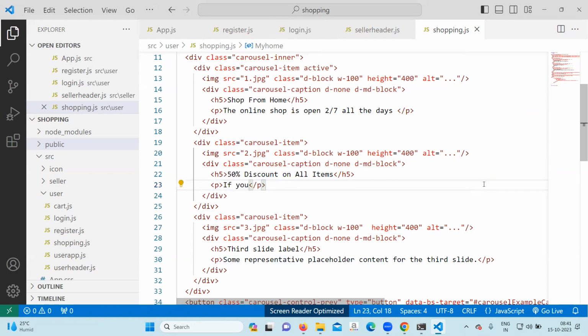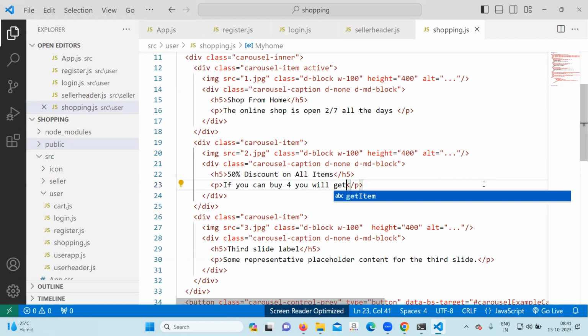If you buy 4, you will get 8. Buy 1 get 1 will work, or buy 4 get 4 will work. Buy 4 get 8 will work. कौन सा ज्यादा कस्टमर खरीदेगा बताइए? Buy 1 get 1, one free of one option.